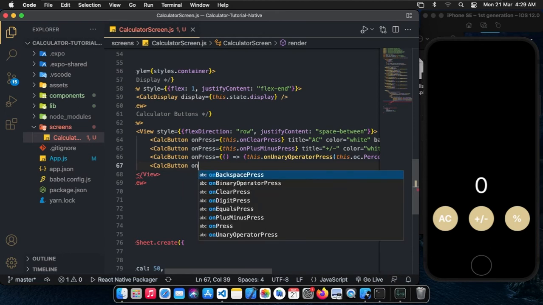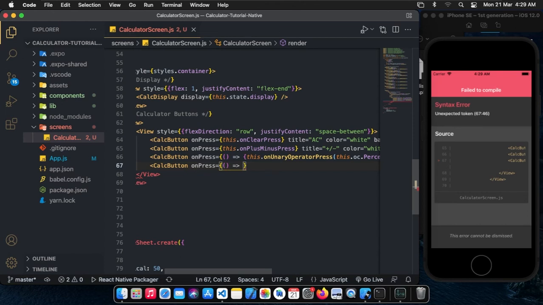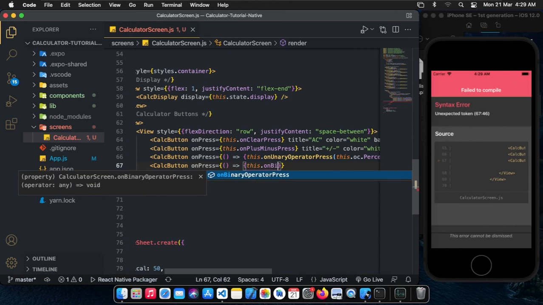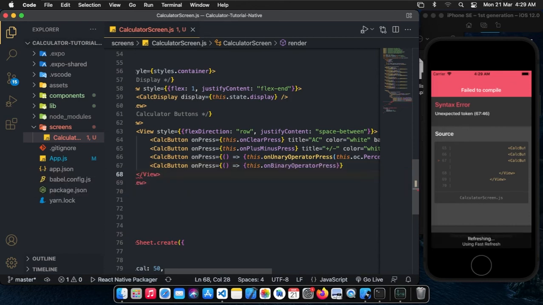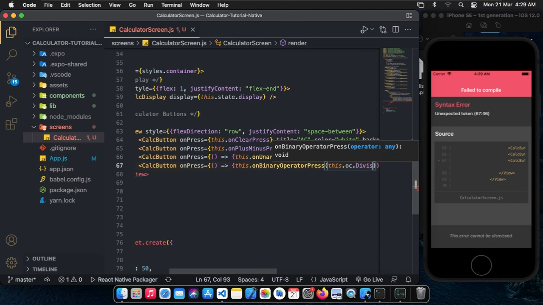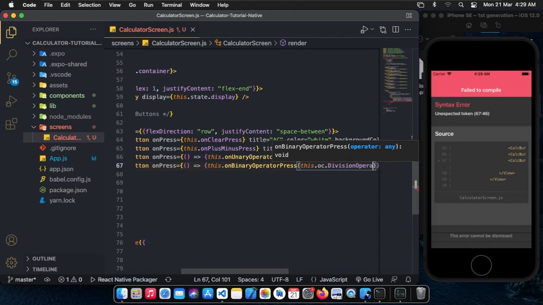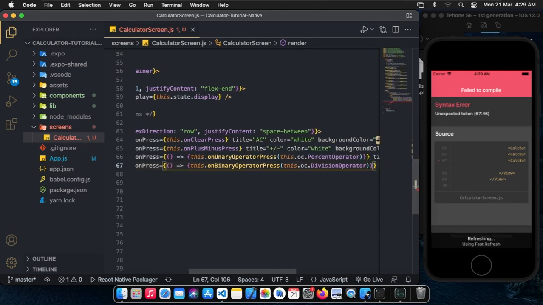First let's go with the calculate button onPress. We are going to call a function, which is going to be this dot onBinaryOperatorPress, which is going to take a value, this dot oc dot division operator.